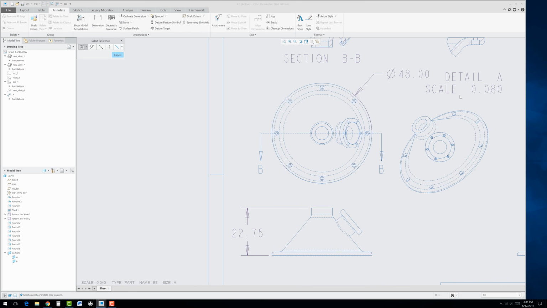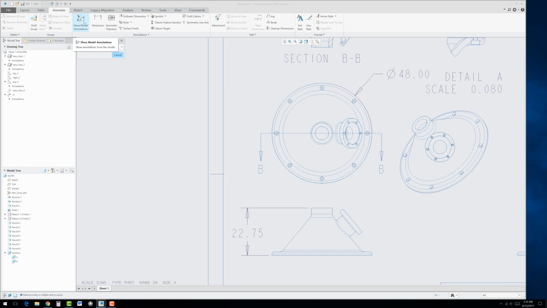Okay, so now I want to show you another neat little thing here: how to bring in dimensions and notes that were actually in the model during its construction. This saves a lot of time if you lay your dimensions out. As I mentioned from day 1 of this course through the exercises, I always say lay out your dimensions as you model the part as you would want to see them on a drawing, because you could call those up and 9 times out of 10 they will come up exactly how you left them. So with that being said, here's how to do it.